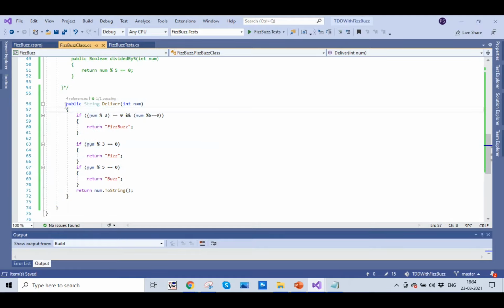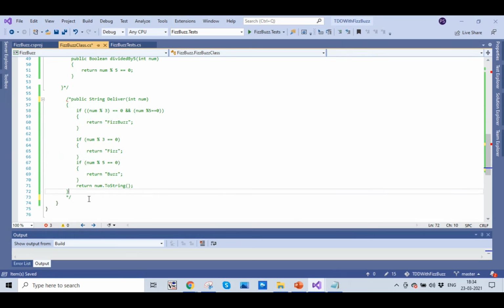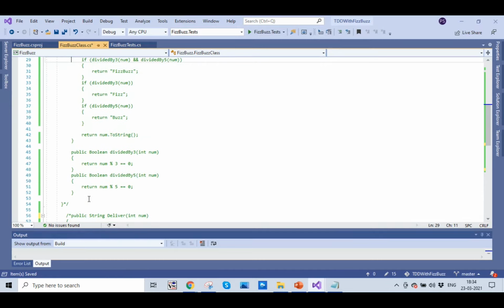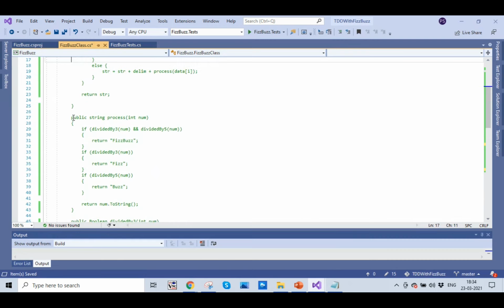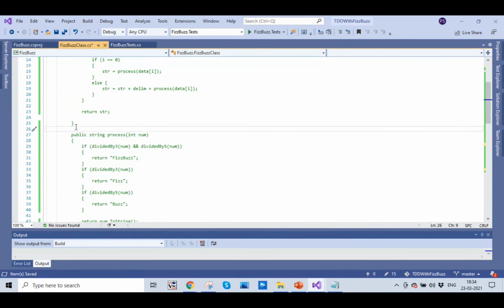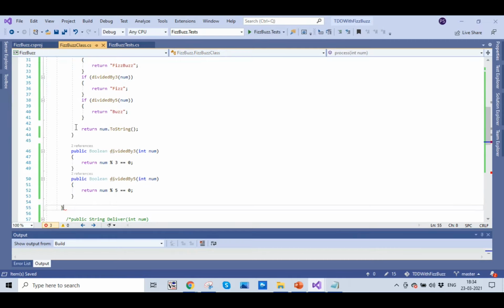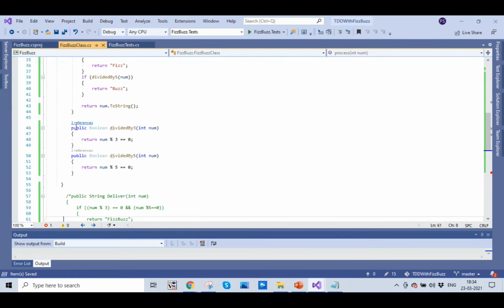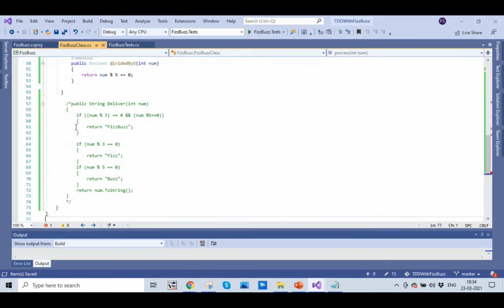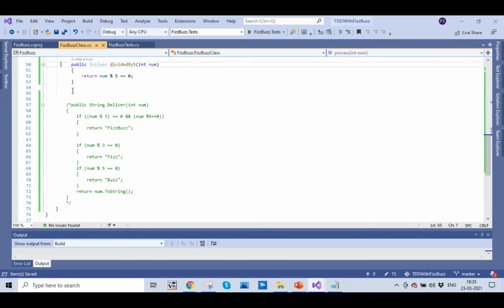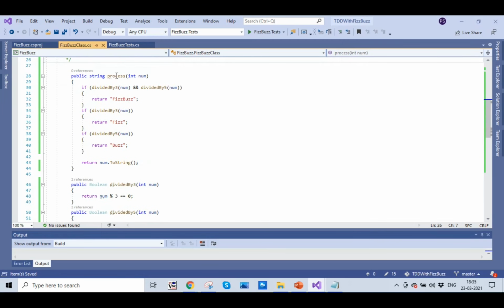So I'm going to put this particular part in comment and show you the other method which exists. Here we have this method which calls divisible by 3 and divisible by 5.